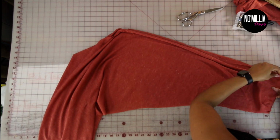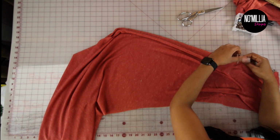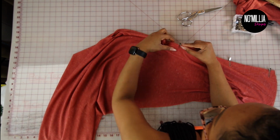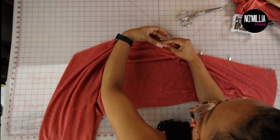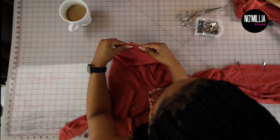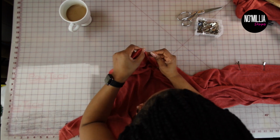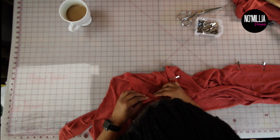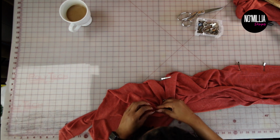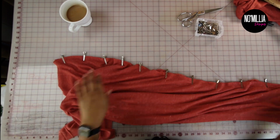So now what you're going to do is put right sides together and you're going to simply pin that back together, just creating extra work for yourself. Pin it together and then you're just going to simply sew down the middle. Every stitch other than when you're lining is going to be a zigzag stitch. So keep that in mind. Every single stitch, because remember, this is stretchy fabric and we're not using any kind of zippers or buttons, and you want to be able to just slide this on. So if you're using a different material, that's something you've got to put into your whole little factor. But for me and my sewing machine and my booty, we doing some stretchy fabric with zigzag stitches.